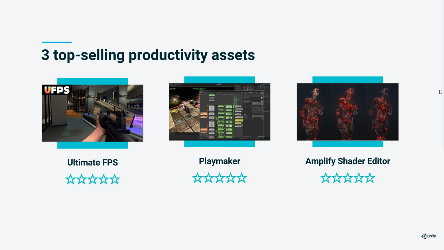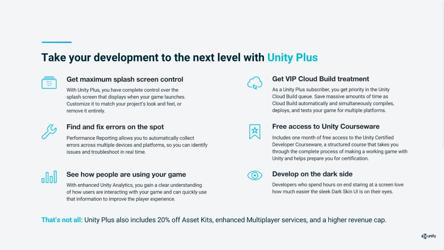And so we're going to be spending the next 3 live training sessions taking a look at each of these packages and just looking at some of the possibilities of things that you can make using these tools. So what you get when you sign up for Unity Plus is one of the popularly requested features, the ability to control your splash screen, right? To have no splash screen, a custom splash screen, some variation on the Unity splash screen, and that's now been made available through Plus. We're also giving priority access to 3 of our services.